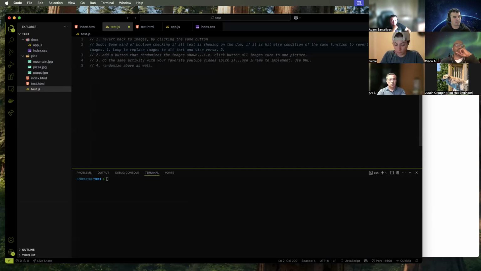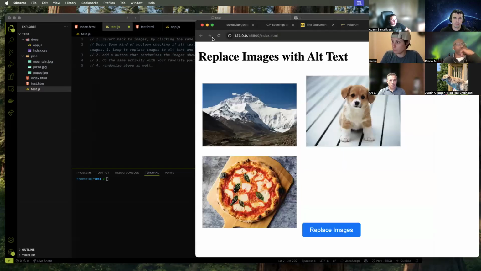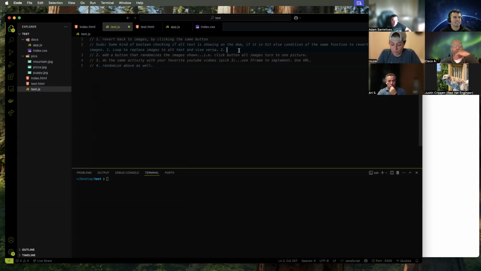Think about this. What's the default? If I refresh my page, what's the default state of this page? Images on or off? Yeah, they're on. So just display the image. But how would I do that though? There is an attribute, I think, or a function for the document element.